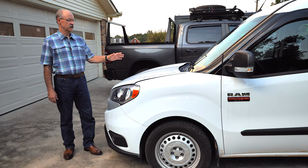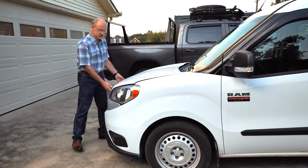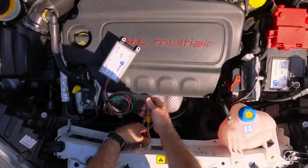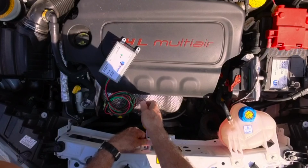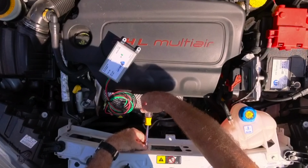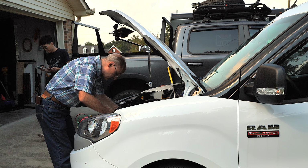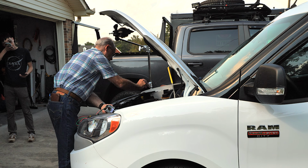Now that we're outside, the first vehicle I'm going to put an EMP Shield into is going to be this 2022 Ram ProMaster City. So let's get started and do the installation on this Ram ProMaster City. Now that we have a place to put the EMP Shield device, we will place it right here. I think I'm going to have to remove the backing.